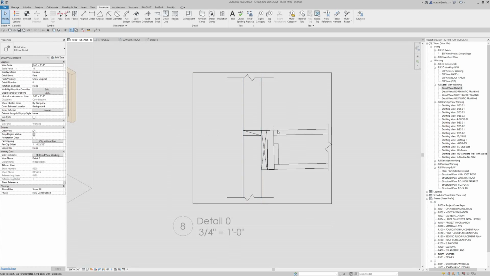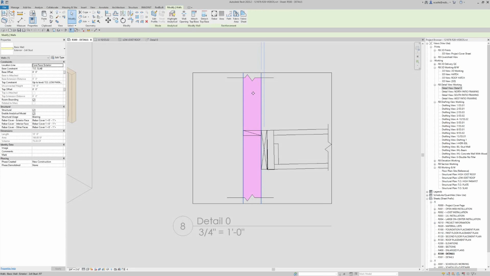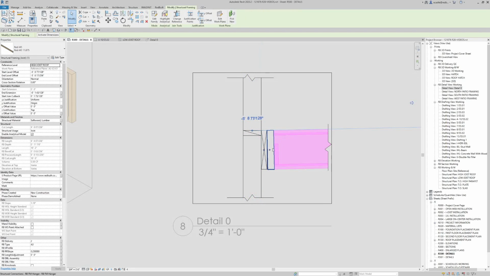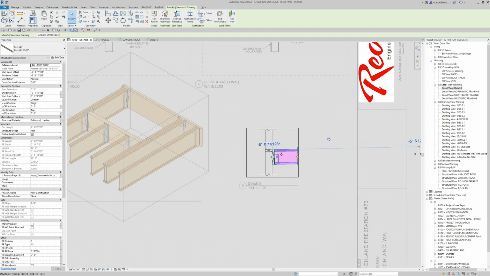And now with these live details, any changes to the model will be reflected here. And here, make sure you're not moving these items in the live detail, because these are truly the items in your model.